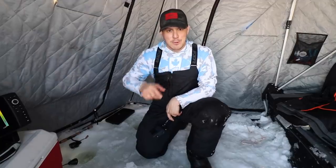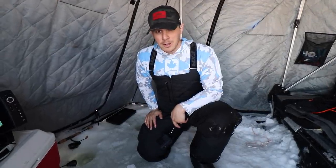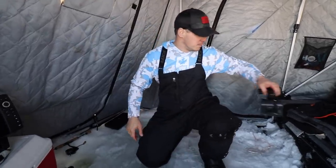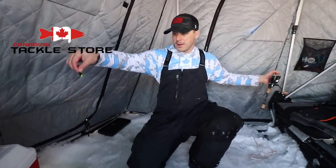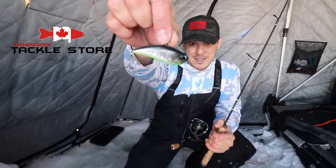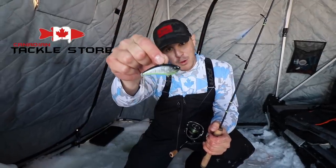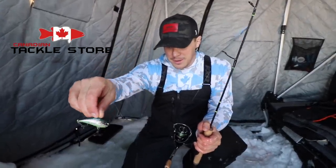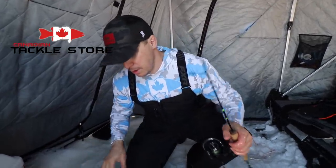Seabass Outdoors, CanadianTackleStore.com, Dual Realis Apex 62. 10 pound braid, 10 pound fluorocarbon, because I'm going to get asked all the time. Came off bottom, popped it right away. I'm going to show you guys the bait. I don't even know the name of the color, so you're going to have to go check on the website. This is the Apex Tune size 62, no rattles in it. This was the prototype, it's not anymore. It's available to the market. This was designed by my good buddy David from Dual Realis and Aaron Martins for bass, but we be catching some Lakers with it.